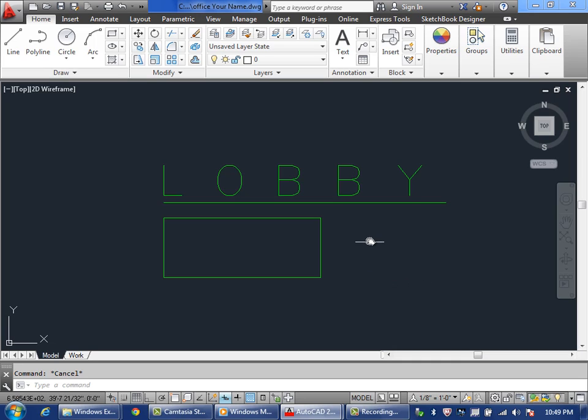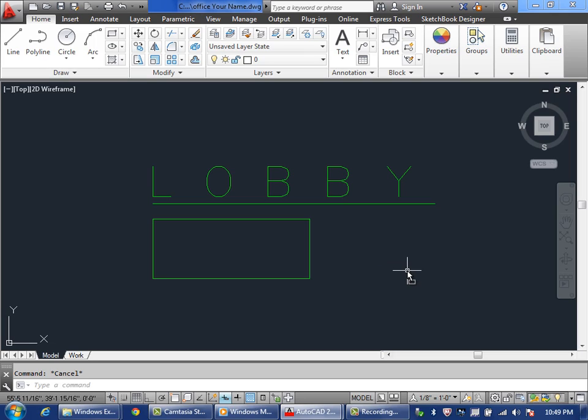So there are two methods for moving. One is just to select the objects and then drag them by clicking on the edge of one of the objects. But that's a fairly inaccurate way of doing things. The other is to use the Move command. We'll use the Move command, or just M for short. It immediately asks us to select the objects. Use any method you wish to use and then hit Enter to say you're done defining your selection set.